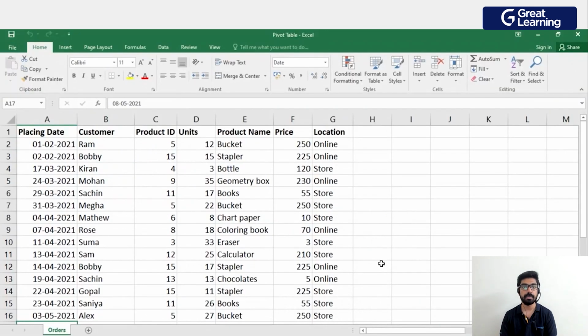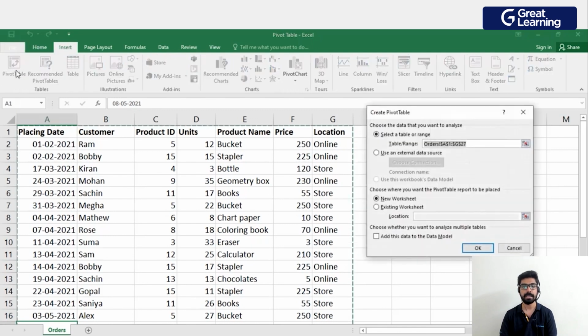Now let's learn how to create pivot table. We are already in the platform Excel, and using this data which is available to us, let's try how to create pivot table so that it will be easy and convenient for us to interpret the data which is being conveyed to us in this particular sheet. So in order to create pivot table, it will be made available in the insert ribbon, pivot table. Just by clicking on pivot table, we'll be having a pop-up box coming, and it will be asking for the table or range of selection from which the data should be segregated, right?